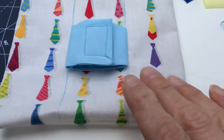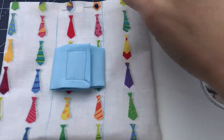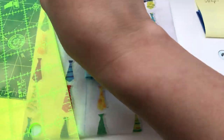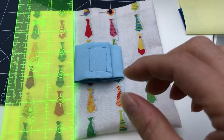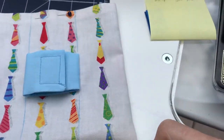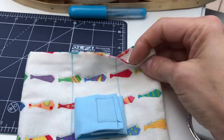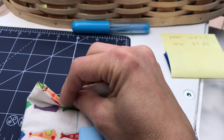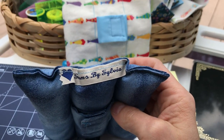After you've done that you're going to flip it. You can press it if you want to. Center it nicely and use that pin again to find your center. At this point you're going to use a ruler and draw about a two inch line from the edge — this is going to be your seam line. Then seam there and seam here. When you're finished you'll have three channels along the top. Each one of those you're going to stuff with stuffing, and when you're finished you'll just close it. I attach a label there when I'm finished but you don't have to. Hope that's helpful.